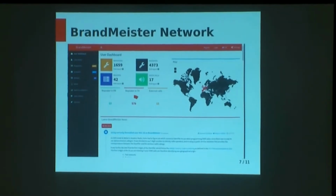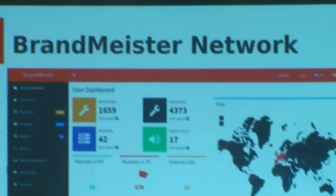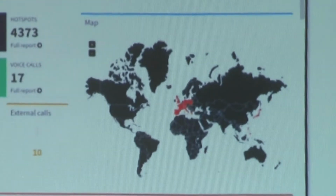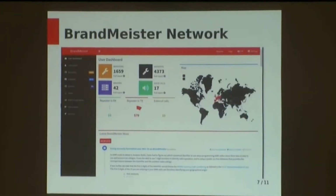Now, Brandmeister network. This is basically what this hardware is designed to use. Now, the MARC network, with the advent of DMR Plus, does support the use of the MMDVM homebrew repeaters. Personally, I still prefer to stick with the Brandmeister network.